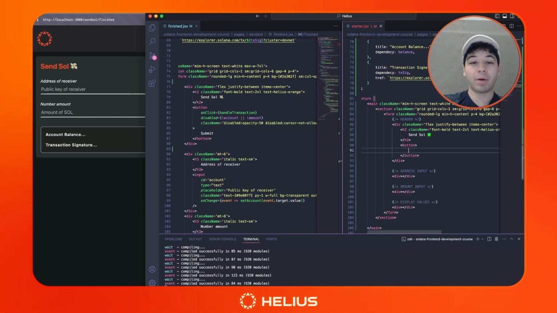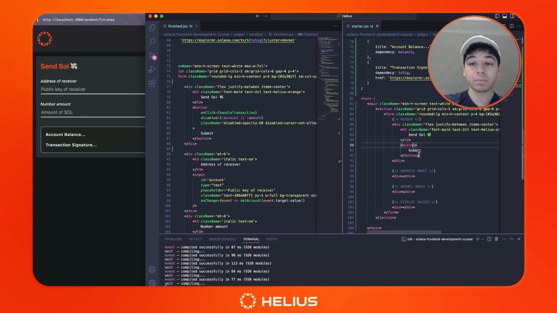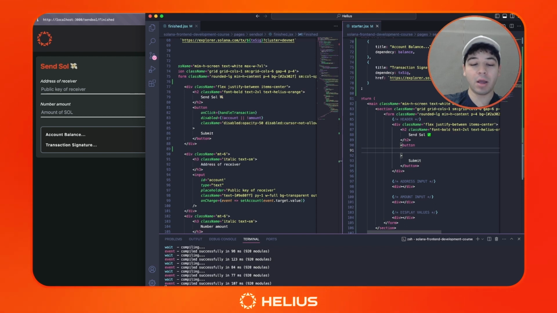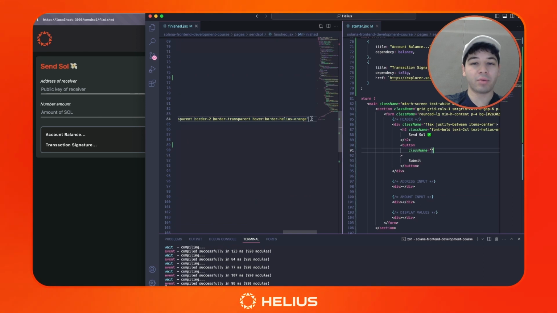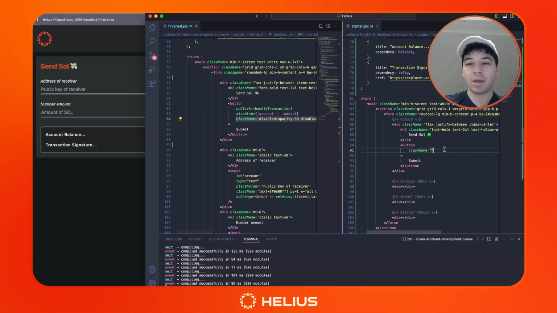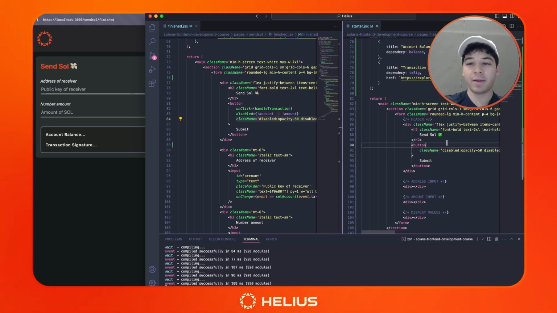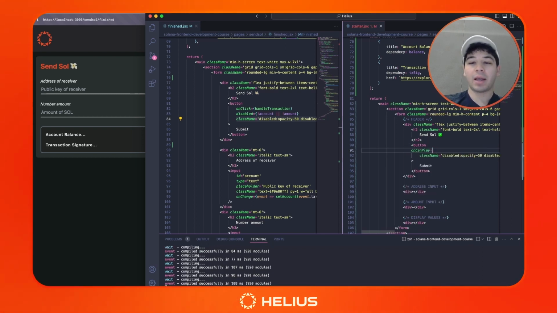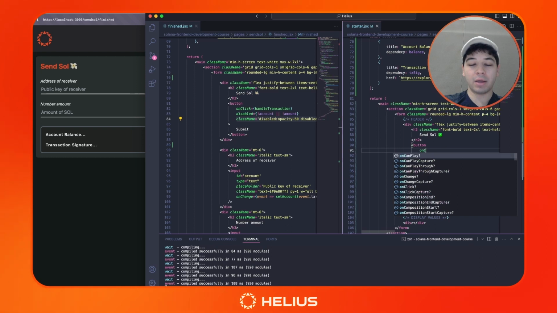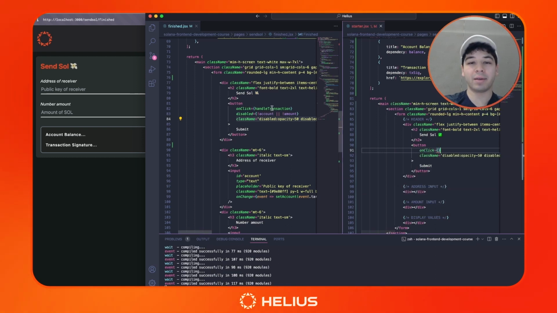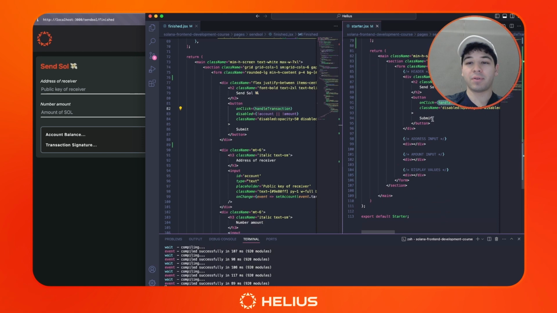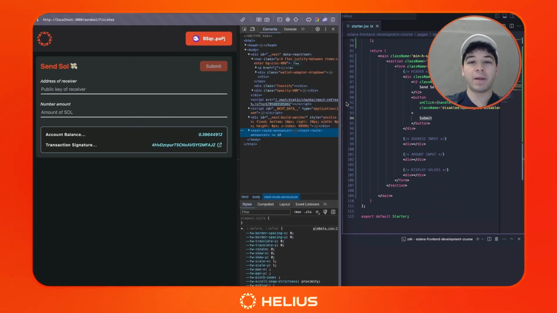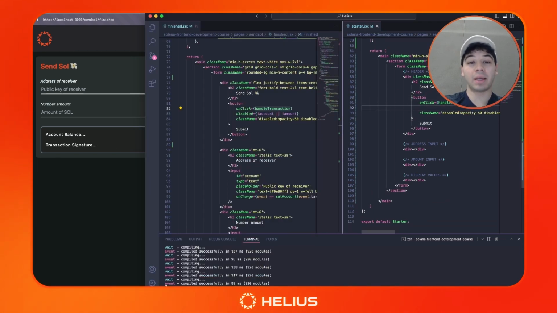Now we're going to create a button, the submit button, and we're going to give it some styling, but also some logic. Now, because this one is a little bit longer and it's not super important, you can go ahead and copy and paste that styling. I won't hold it against you. And then we're going to put in the onClick parameter, and we're going to pass in a function, but not just any function, the handle transaction function we created earlier. So basically, whenever a user clicks this button, it's our handle transaction function that's being executed.